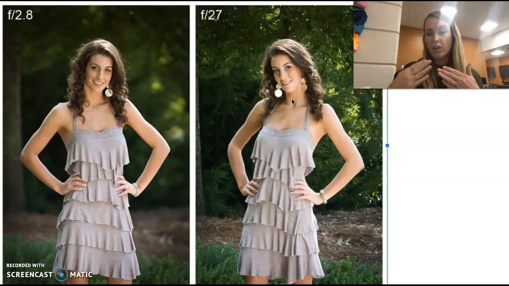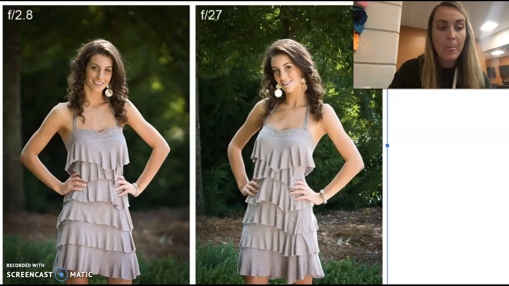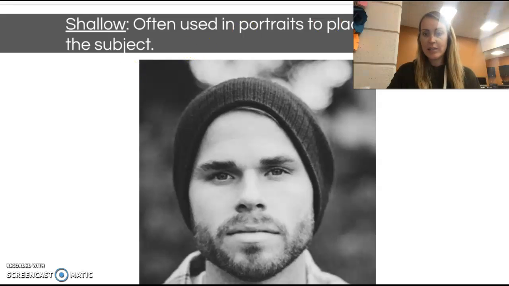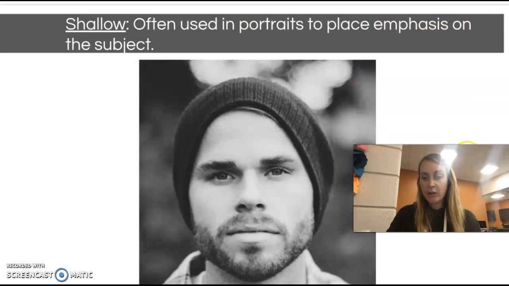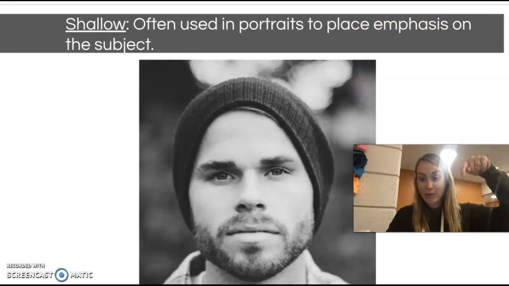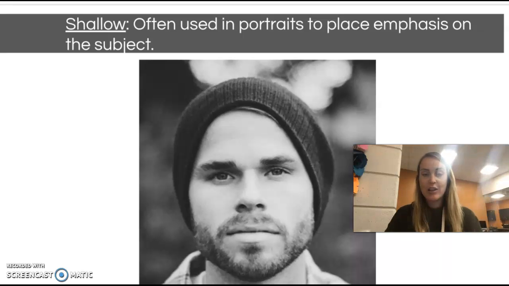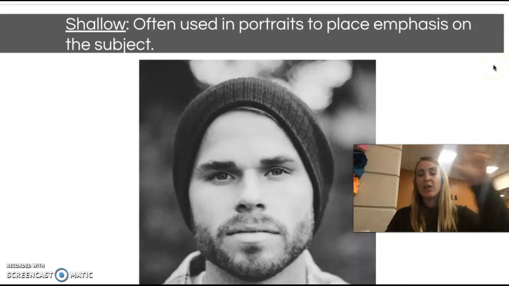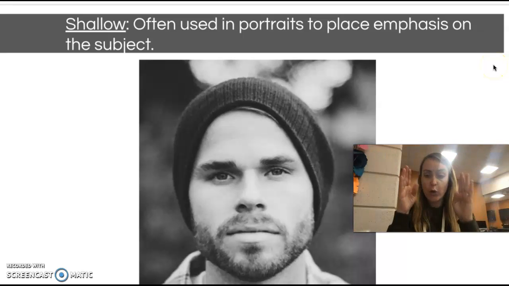Where do you think a shallow depth of field would be better? Like what type of photograph? Okay. And the answer is shallow depths of field, which means, again, low f-stop, large aperture, shallow depth of field, are often used in portraits because it blurs out the background and then your focal point is exactly where it should be, which is on the subject.